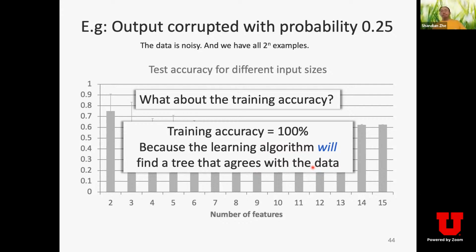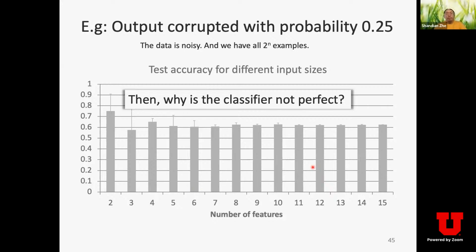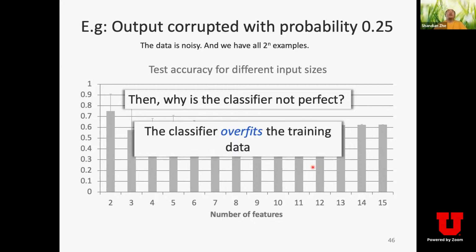However, because of the random corruption and the discrepancy between the training labels and test labels, now your test accuracy drops dramatically. So the question is, why is the classifier now imperfect? Because the classifier overfits the training data. No matter whether your data is ideal or contains some noises, the classifier will always perfectly fit the training data. In other words, it gives like 100% accuracy in the training data set. And when data contains noises, those noises can mislead your learning of classifiers and harm your test accuracy, right? That's why we don't like overfitting.